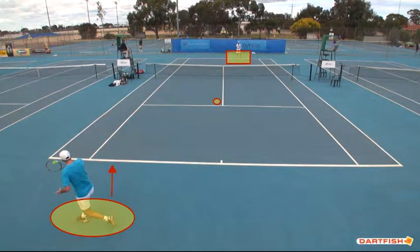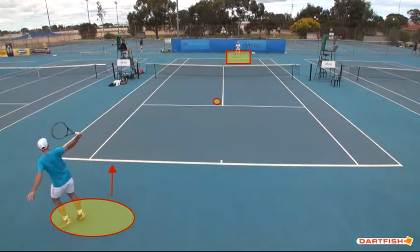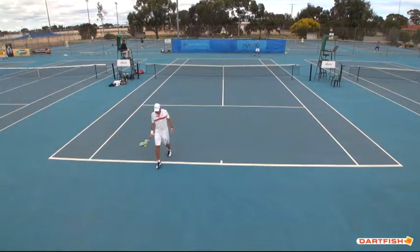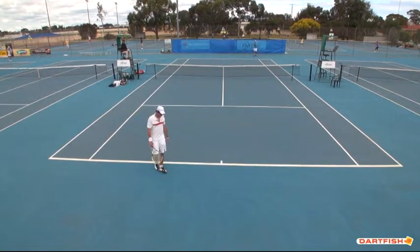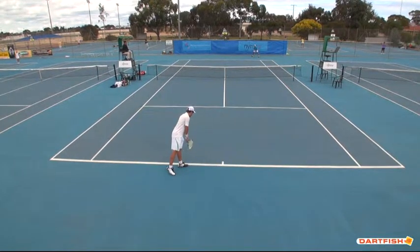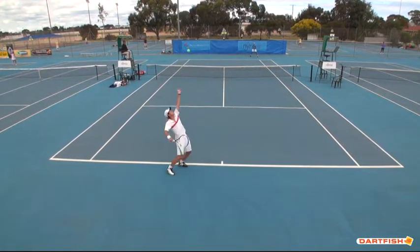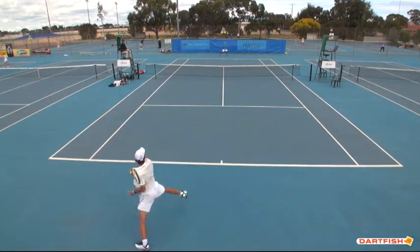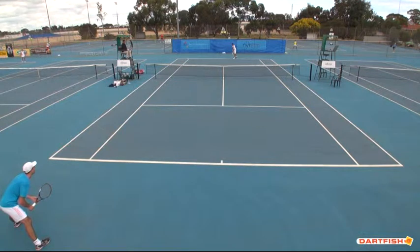You can see Pat's up on the baseline looking for a forehand. He's giving Sam the line, and he's got him pushed back behind the baseline, hitting a one-handed backhand. He went for the line and made the error, which you'll see happen quite a lot. Same again here. I really like Pat leaving the line open, cheating to his left, looking for his shot, which is the off forehand. Got to keep setting up that position, which he does.